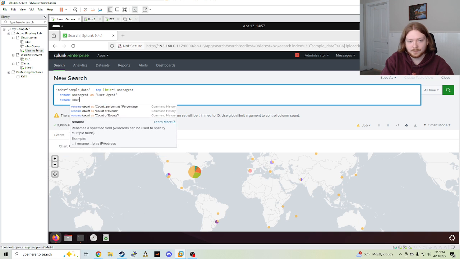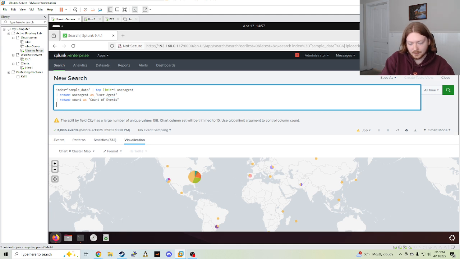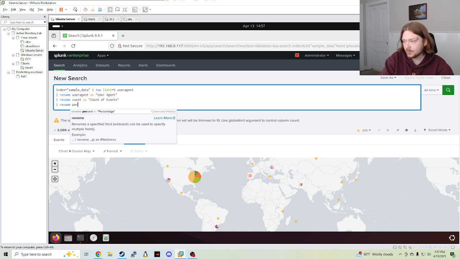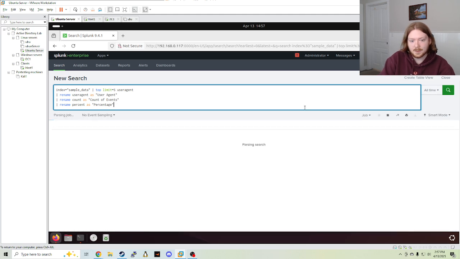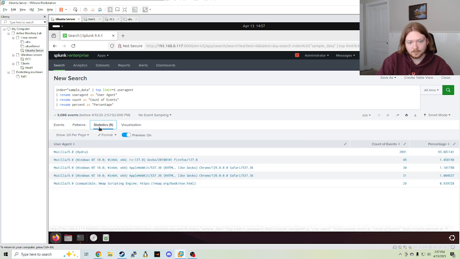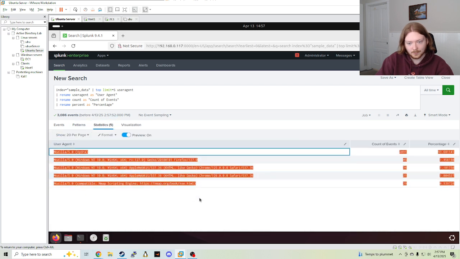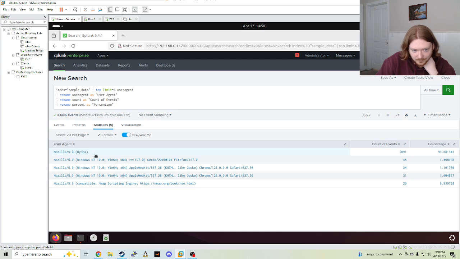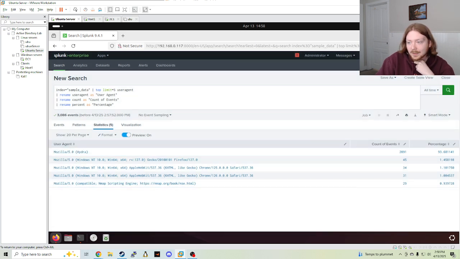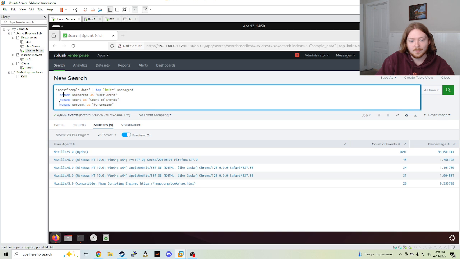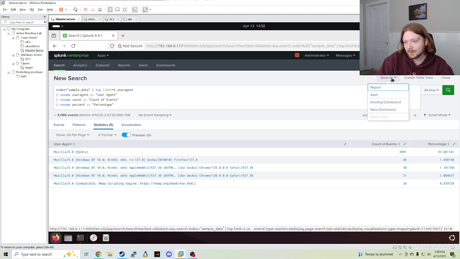So we'll change count as to count of events, and then one more, rename percent as percentage, so we can run that, and this is the statistics we get. We can see immediately a malicious thing here, hydro scan from Cali and in-map scanning. So having this user agent showing up on our dashboard for potentially malicious results is just a nice little time saver.